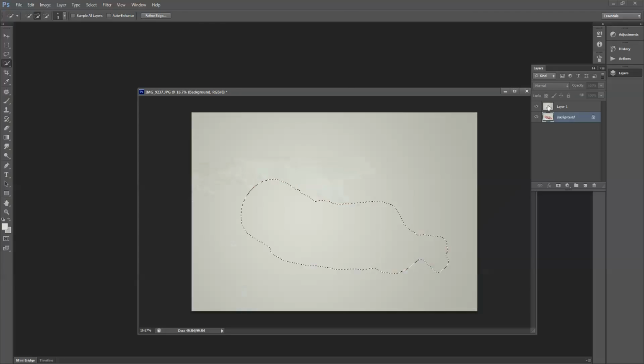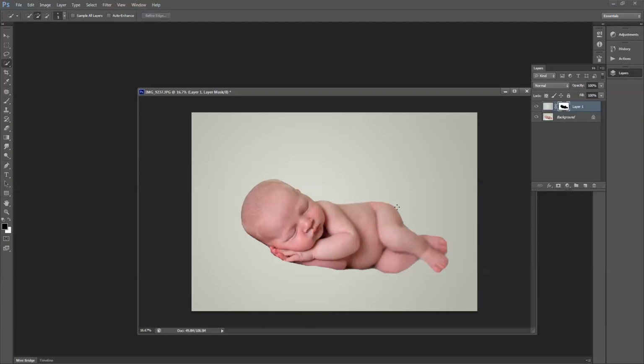Once that's there, I'm going to go back onto my background. I'm going to hold down Alt as I press the mask, so that means the baby will automatically show through that. That background won't be affecting where I masked. So obviously we need to bring back in a little bit more of our blanket again. So at the moment I've got the opacity of my black brush at 100%, so I can paint onto the mask here, just all around the edge, just to bring that back in again.